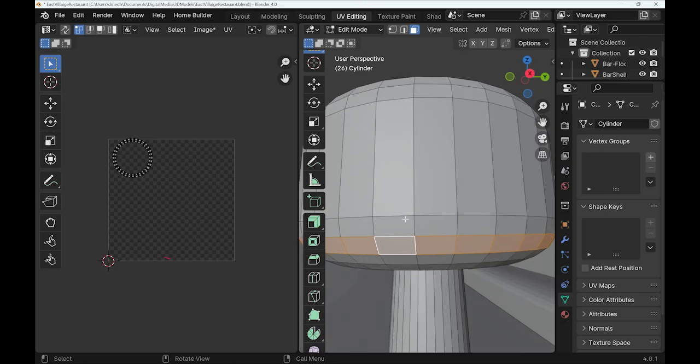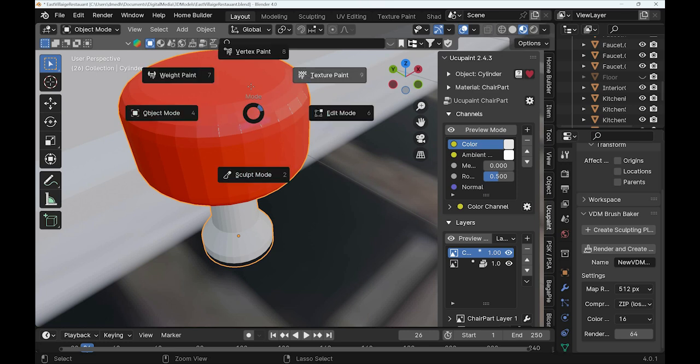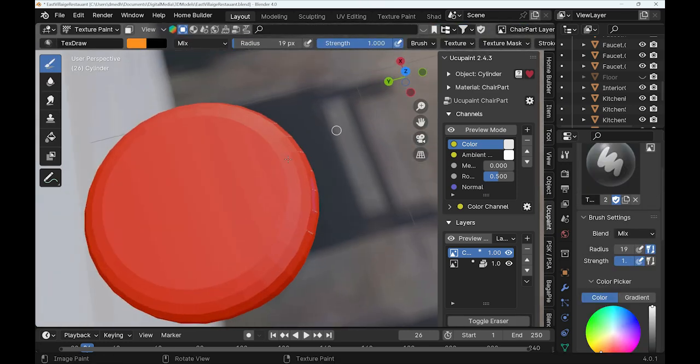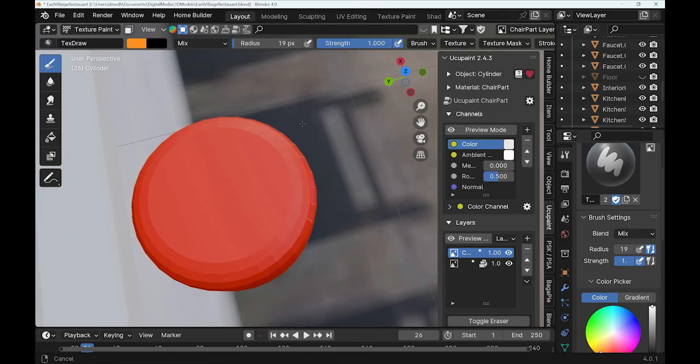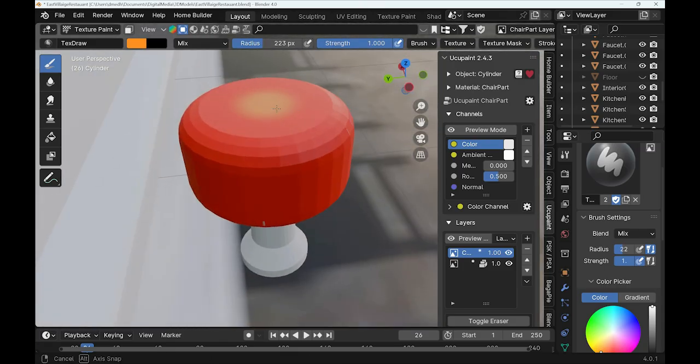Do I want to make it a separate entity? You know what? No, I got a better idea. I'm gonna go back into layout. Instead of the UV editing tab, I'm gonna go into layout. I'm going to go back into texture paint, and I'll just have the variant right here. I'm just gonna make the thing a little bigger. Boom. Yeah, that sounds about right.